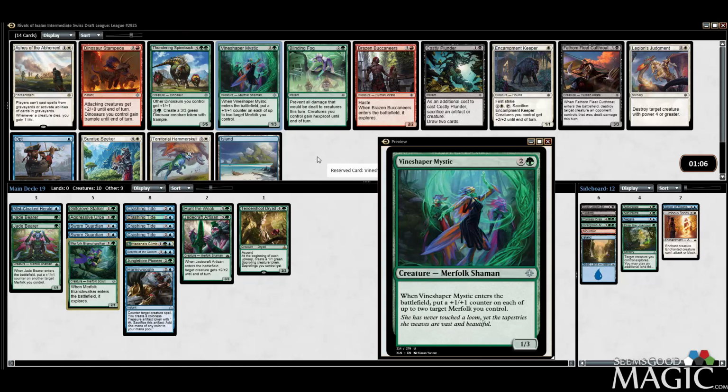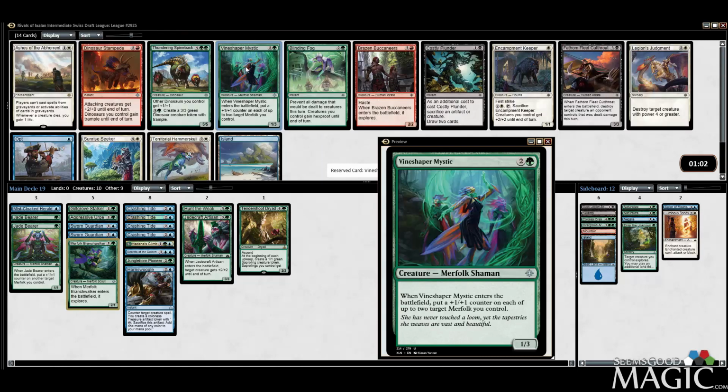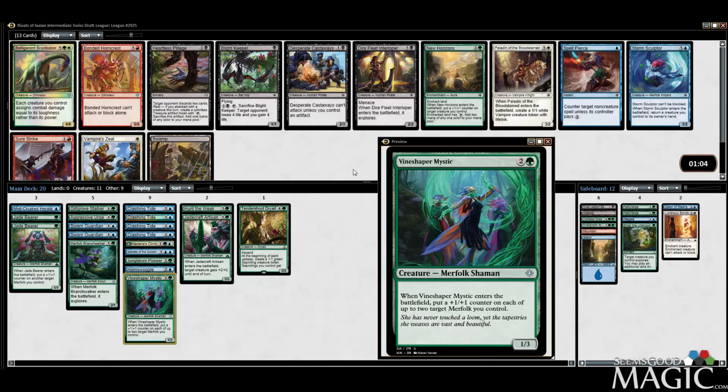Mystic, there we go. At least in pack 3 we're getting hooked up with some good Merfolk cards to start her off. This deck is in need of cards like this. This card is fantastic. Love Vineshaper Mystic. Very, very strong.